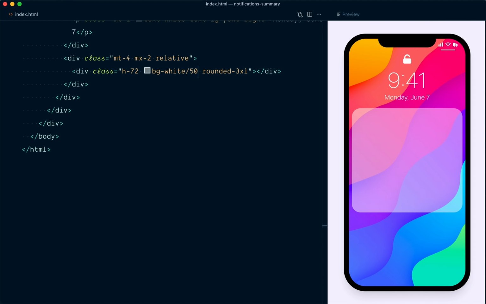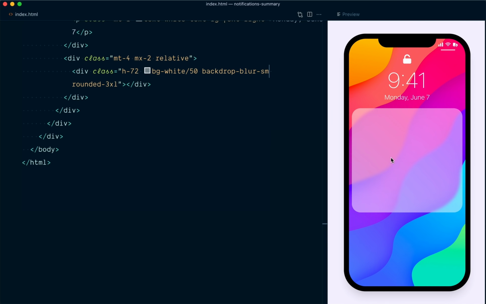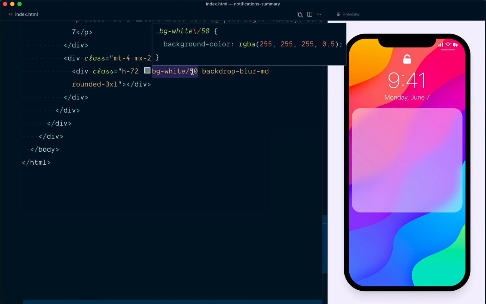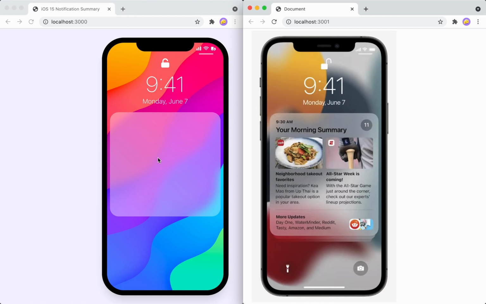And here the key class that helps us do what we want is to use a backdrop filter, which is going to make whatever you see through the shape apply a filter. And we're going to go with a blur filter here. Backdrop, and we can go with blur. And there's different types of blur. So let's go with the smallest blur. So you can see a tiny bit blurry now. And if I go with MD, it gets more blur. And that allows us to reduce the opacity until we find something that works really well. I think here we can go with something like 40 and still have the text that should be fairly readable on top.